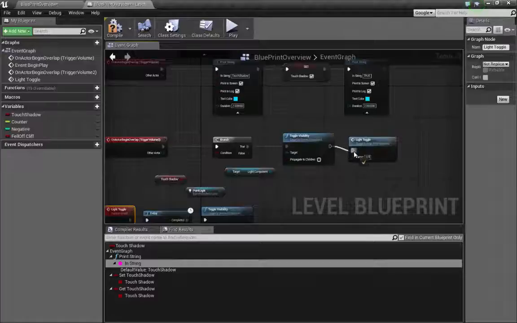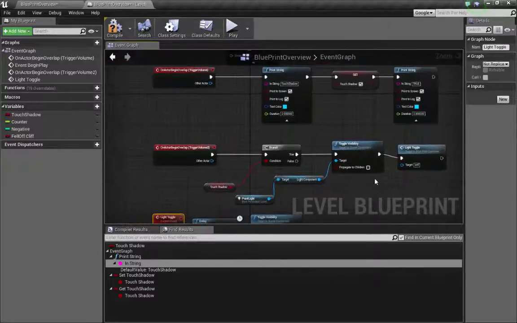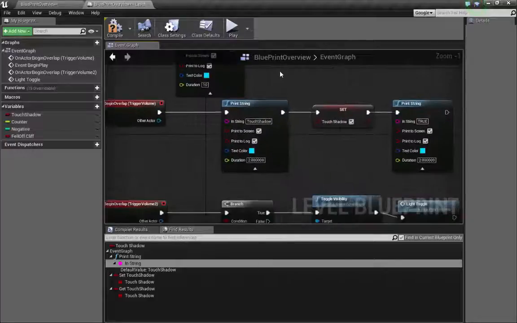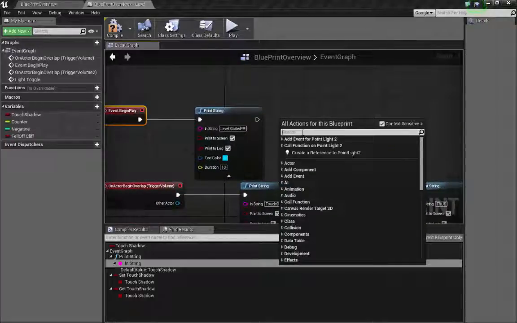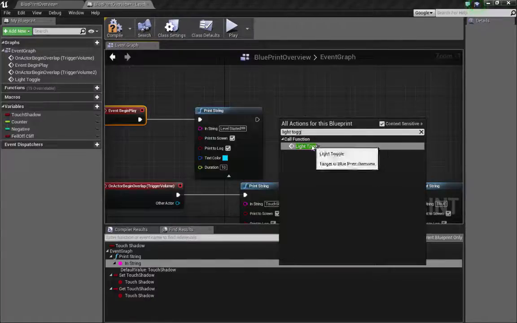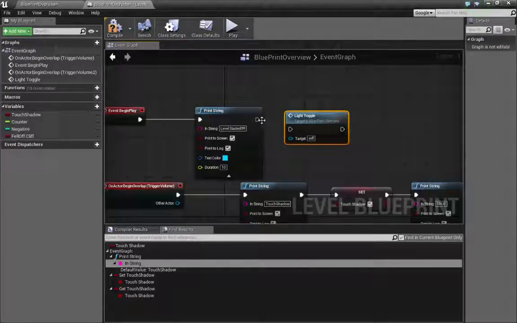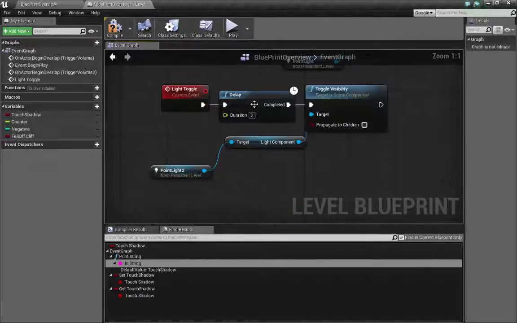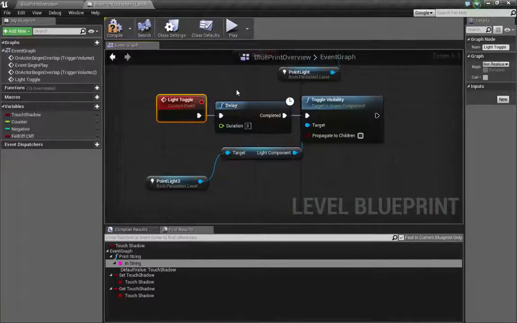So we can toggle the light by touching this trigger, and we can also, when we start the level, do the same thing. Search for light toggle. And if you make this event name too generic, it might seem like an Unreal event, not your custom. So sometimes I tend to name these something more unique.